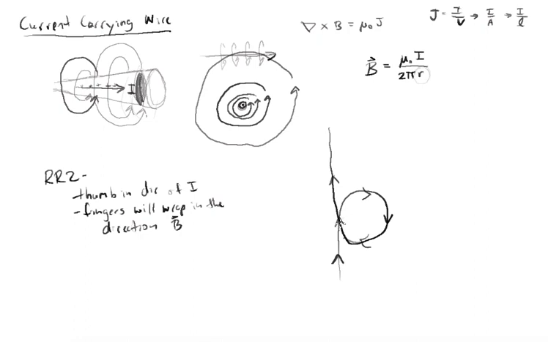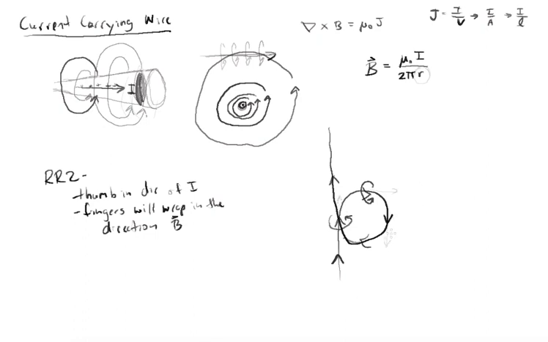So if we do the right-hand rule, let's say at this spot first, my thumb would be pointed in the direction of current, so that would be up, and then my fingers, again with my right hand, would be wrapping around the back towards the front. So my magnetic field would be coming from behind it, over the top and in. Now if I do my right-hand rule here, my thumb is pointed in that direction, and my fingers are again coming from back behind it, up over top of it. So it'd be wrapping around this way. So it'd be going up on the outside of the loop and down on the inside of the loop. Same thing here, up on the outside of the loop and down on the inside of the loop.